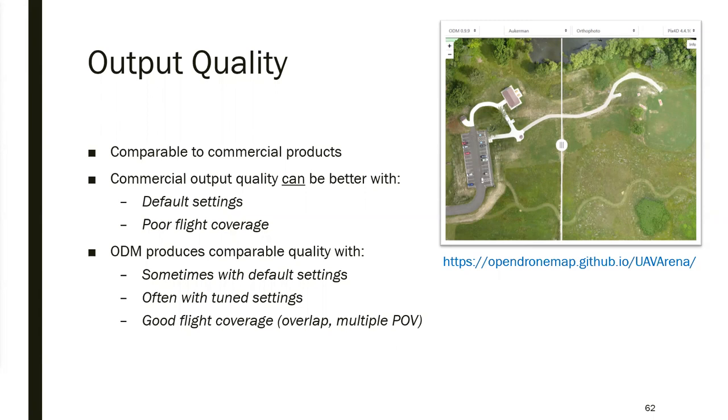Let's see what ODM does. Let's see what Metashape does with this exact same set of files. And so it really is a nice apples to apples comparison. It's online. You can go to this URL today and look at it. It has this slider here. So you could, on the left, say you want to look at OpenDroneMap and compare that to Pix4D. It'll pull up the outputs for this data set from both applications, and give you a slider, and you can just slide it back and forth and compare in real time what the output quality is between those two applications. So this is a nice way to assess it for yourself if you're interested.